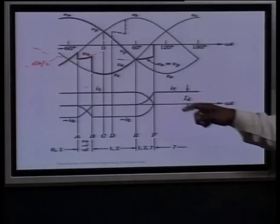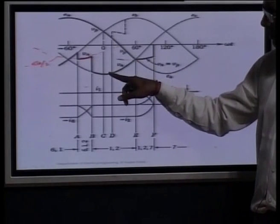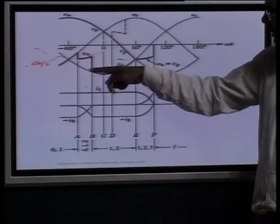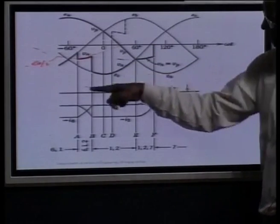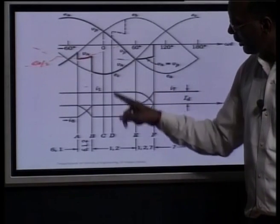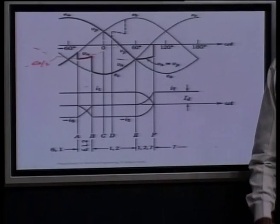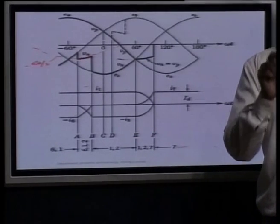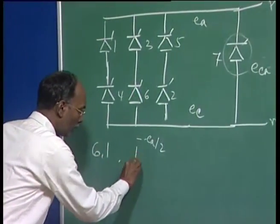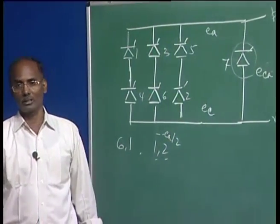You can see at this moment here, this is your EC, this is EA, it is more EC than EA, it is negative. If you do a subtraction here, it will be negative something coming here. Now at the point D, the valve 3 should be given the pulse, because we know here there was 6-1, then 1-2, the valves are getting pulses after every 60 degrees.